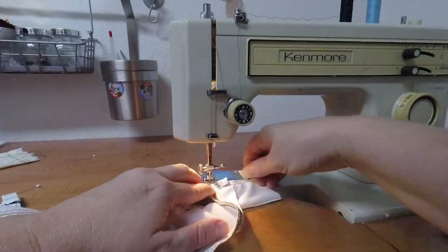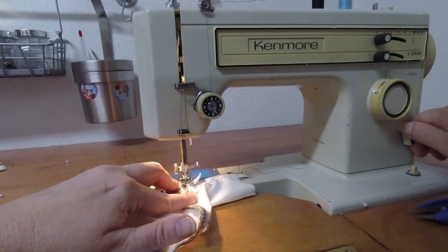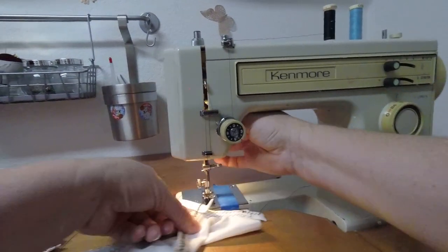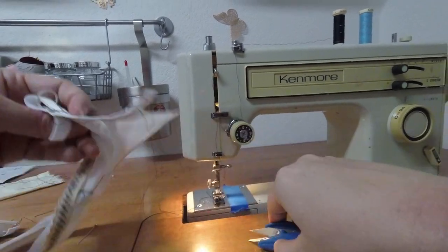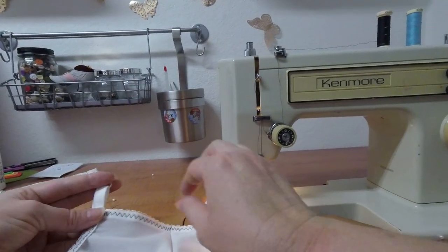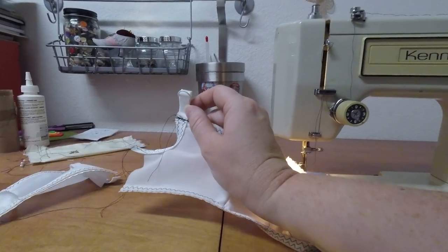Okay, foot down. And then just backstitch. So yes, this looks like a big giant mess with threads everywhere, but I'm getting closer to where I need to be. So now I'm going to work on the hook and eye.